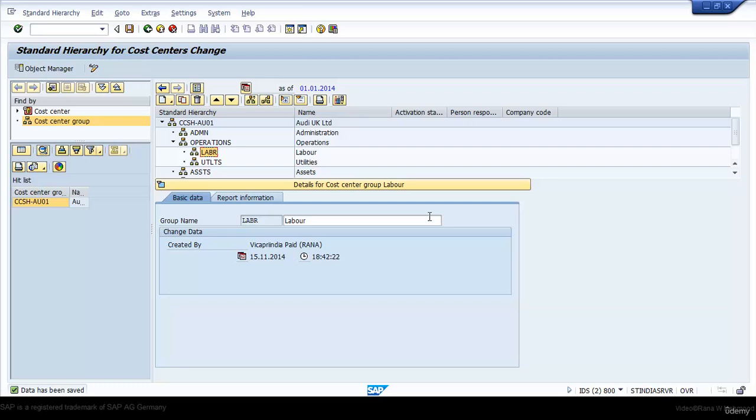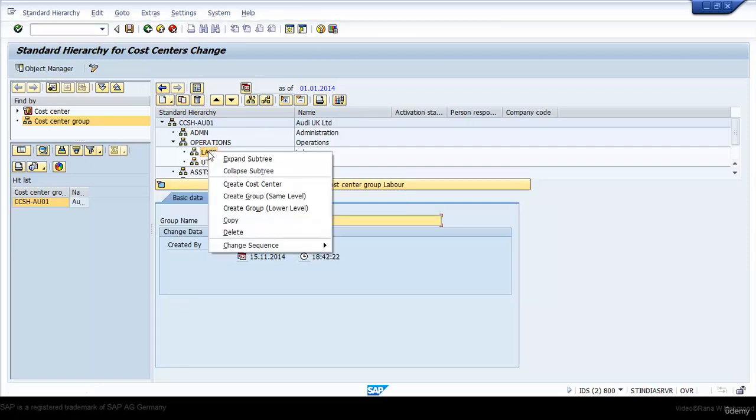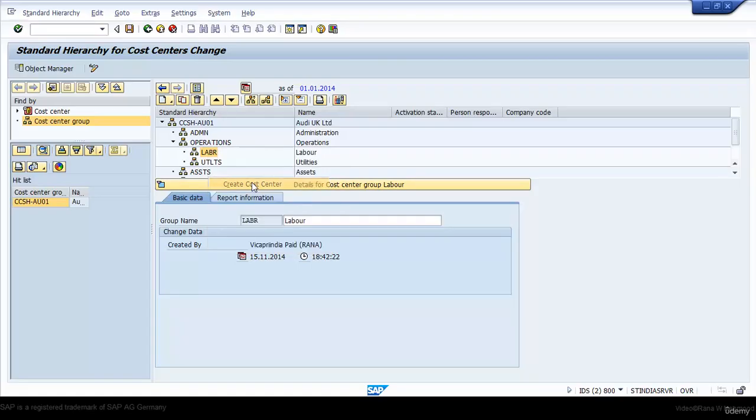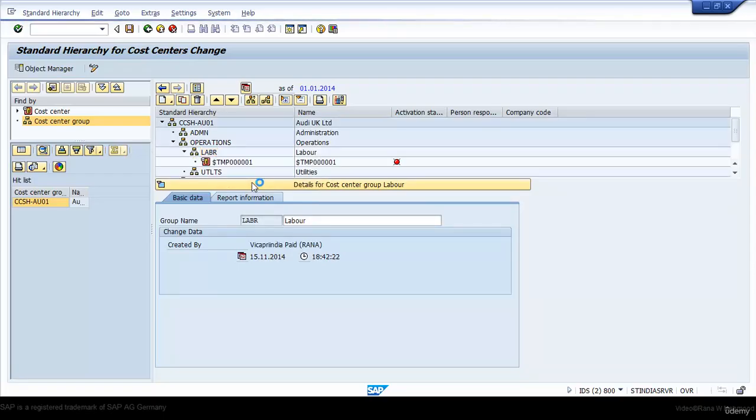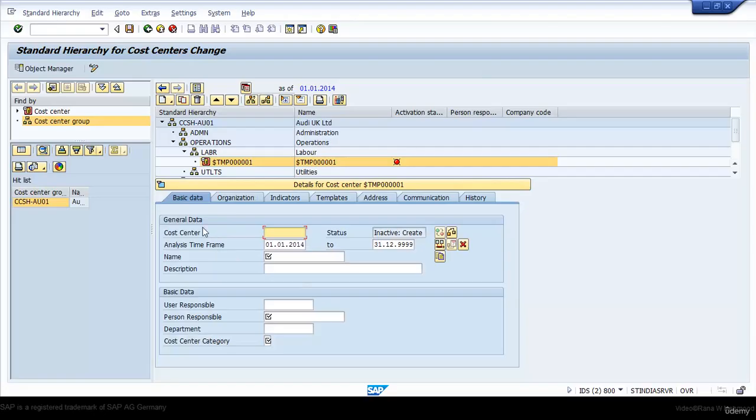So under labor, if I create the cost center, I will right click, or I have buttons at the top as well. And I have the option here, create cost center. And this is cost center master data.